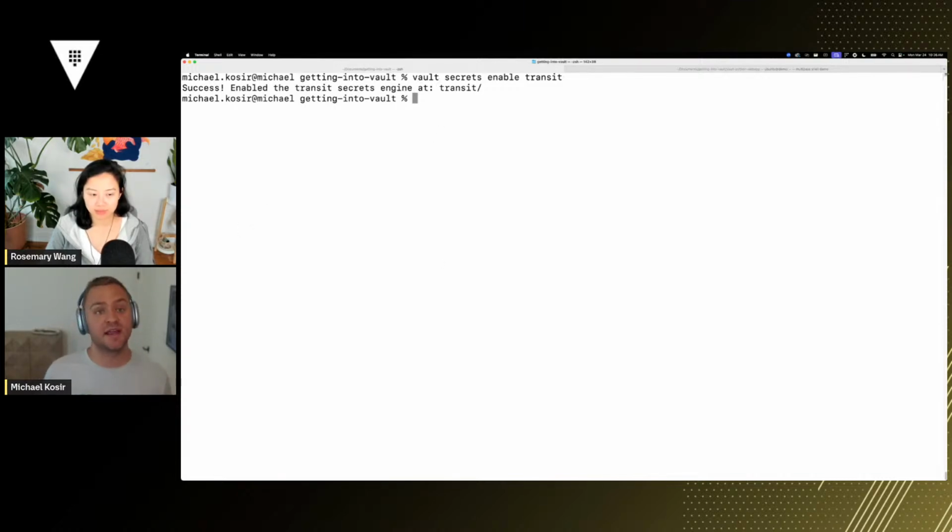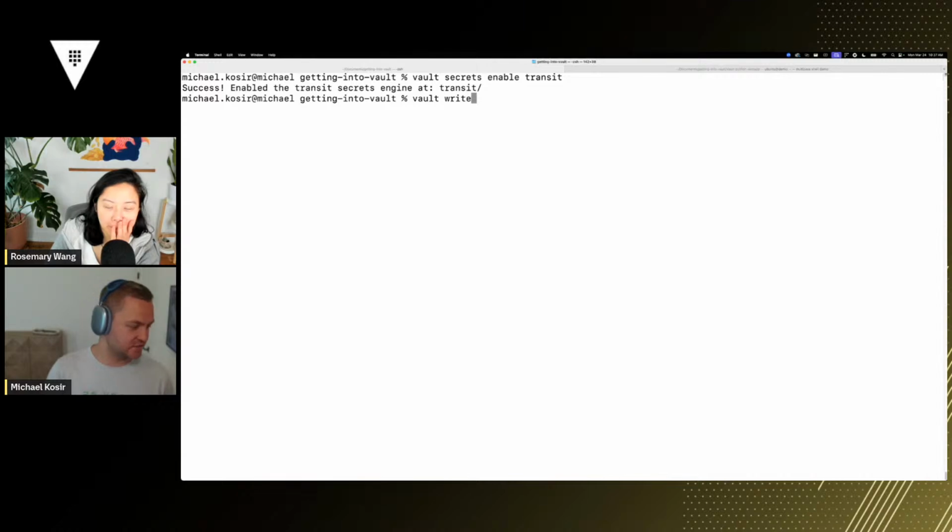We can then configure it like we did with our database secrets engine. Now there's a couple of different keys that you can use: asymmetric keys and symmetric keys. Let me copy this real quick. So here we're going to set up just a transit key.